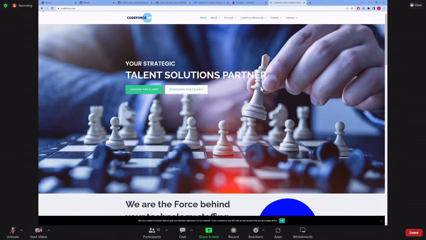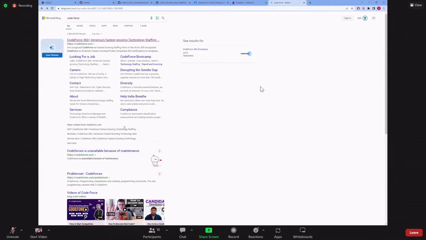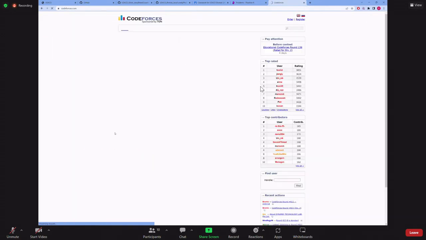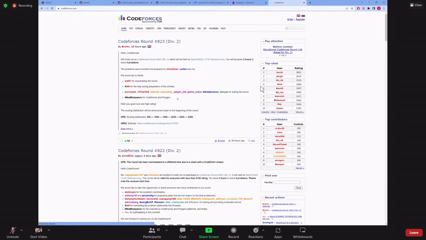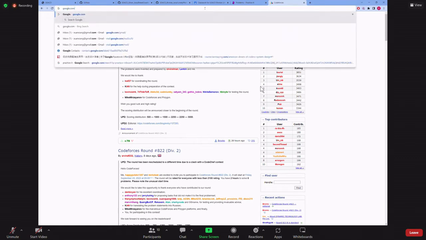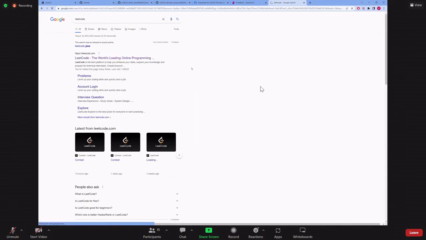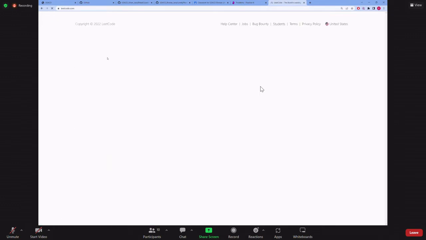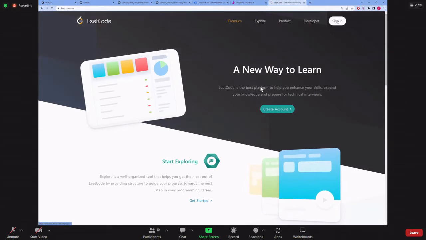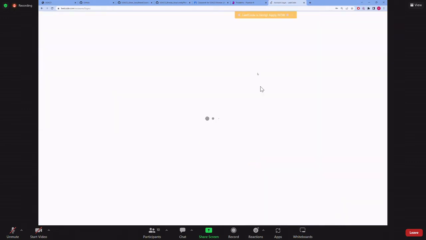Oh, okay. Currently, yeah. This is the ultimate competitive programming arena, and I will not suggest you go here right now. Don't go there now, okay? Instead, you should go to this place. You can go to something called LeetCode. I think LeetCode is probably more suitable for your current level.